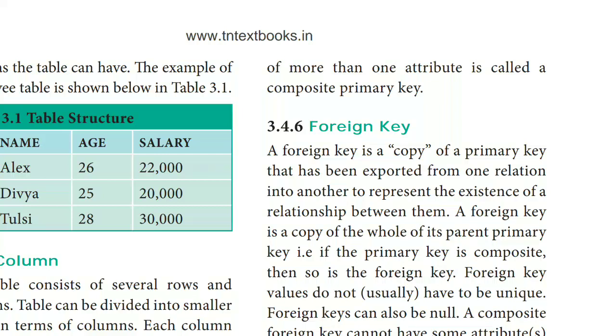So what you want to understand is that foreign key means copy. The primary key will be copied as a foreign key in some other table. So you can have multiple such elements, same as for the primary key. Even this foreign key can be a null value. So that's the thing that is explained here in this foreign key.